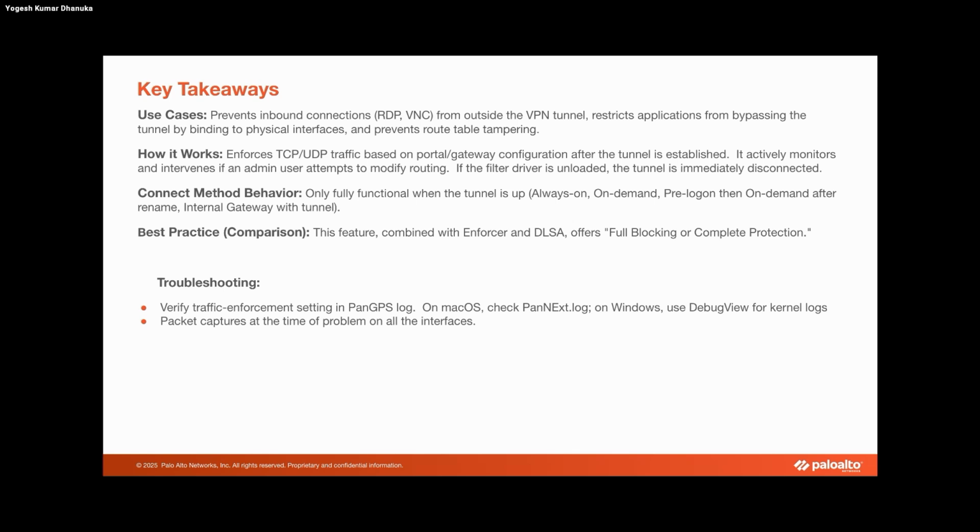Turn on the packet capture on all the interfaces and reproduce the issue. What that does is it gives you the complete visibility of incoming and outgoing traffic from all interfaces. So that tells you if the split tunnel is working or not working, your endpoint traffic policy enforcement is working or not working, and which interface is generating the traffic. You would see the source address from where the traffic is getting generated, so from that you can deduce which interface is generating the traffic. Is it PanGP or the physical interface? And then make a decision on the troubleshooting next step from there.